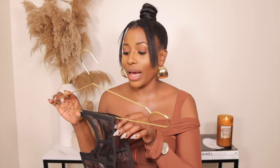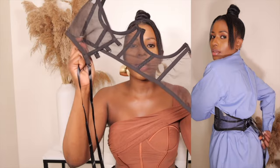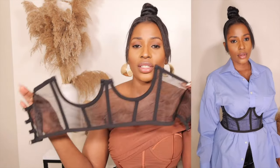The next piece I got is this beautiful corset mesh belt. It's a little outside my usual style but this year we're trying new things. I love the way it fits — the quality is amazing. It comes with a string you tie at the back and you can adjust the tightness however you want. It's giving high-end quality and is made really well. You can wear this corset belt with t-shirts or button-up shirts — it's a unique and different style.